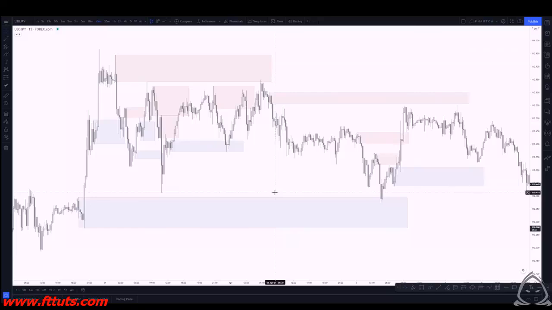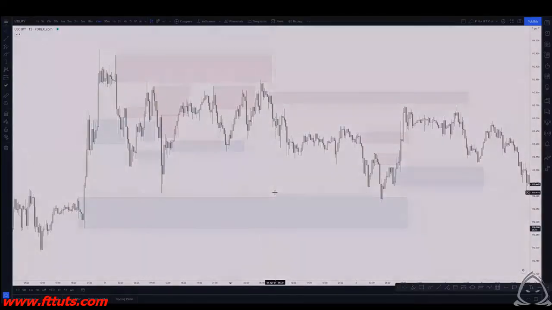But again, just to get your mind thinking, first it's important to now take what we've been able to apply here, these return to zone considerations, and apply them to your charts so that you can understand them and continue building on what we've built in episodes 1, 2, and now 3.